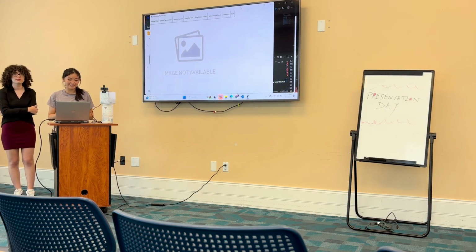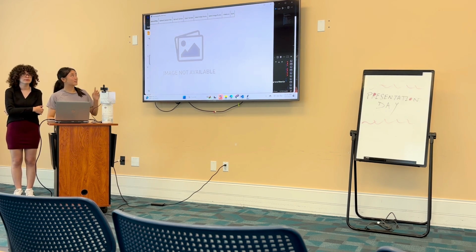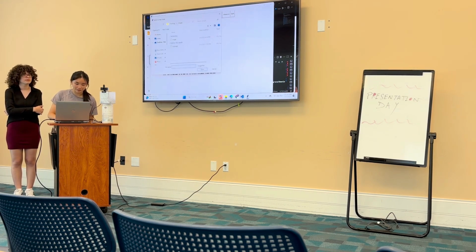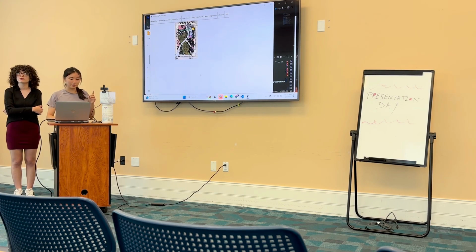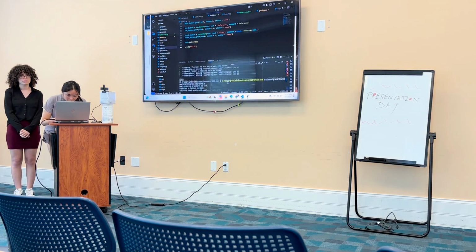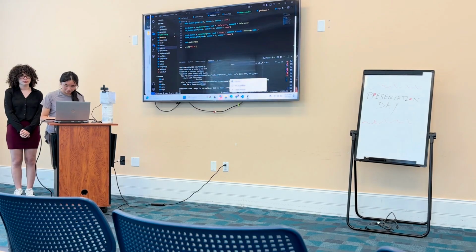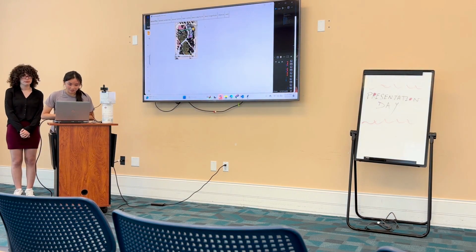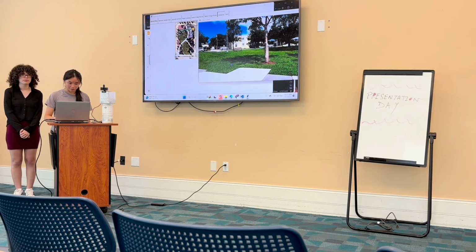This is the interface. It looks kind of bland right now, but we just have all our feature functions on the top. So this requires you to upload your map, and then that is your camera view over there. So that would be the camera's perspective. And using this, you should be able to select video points and image points, and this is for the homography.